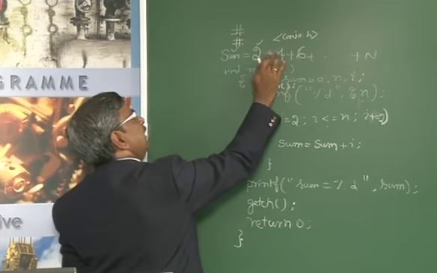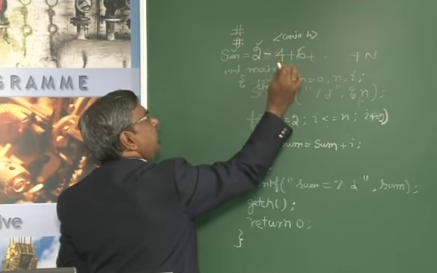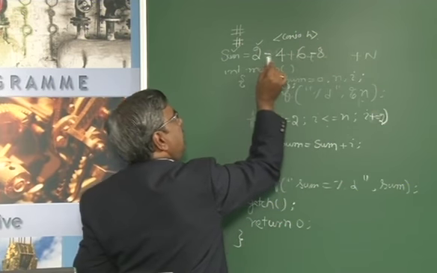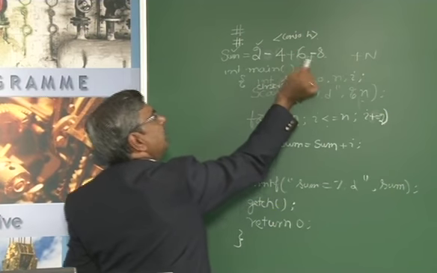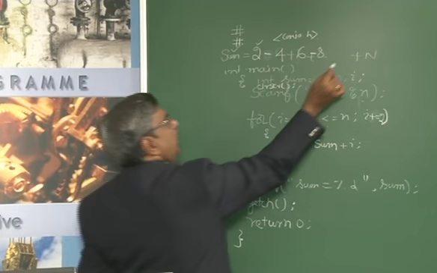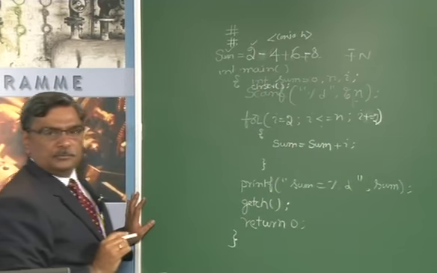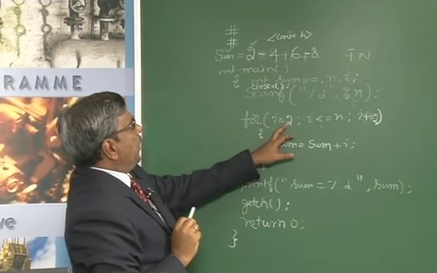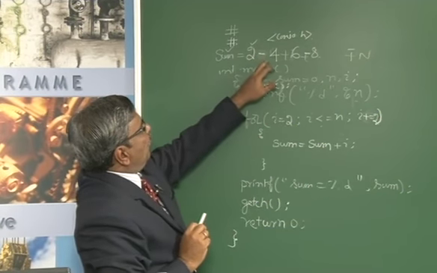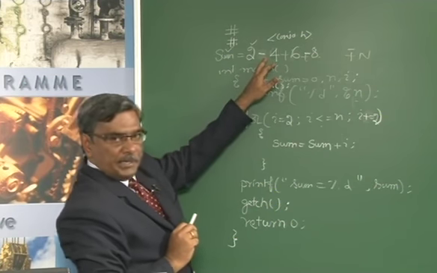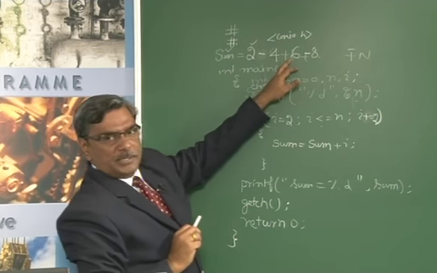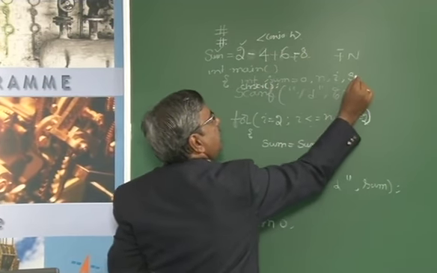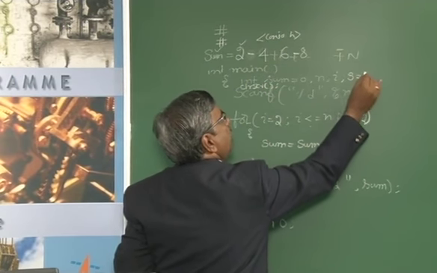You can also observe an interesting series sometimes. The first one is negative, the next one positive, then negative. Each time it changes between positive and negative. You don't know what is going to happen at plus or minus n. How to develop this logic? Initially it will be 2. Each time, whatever value you get should be made negative. The next time it should become positive, for which I will introduce one variable s, or sign, or any variable, initialized to 1, a positive number.